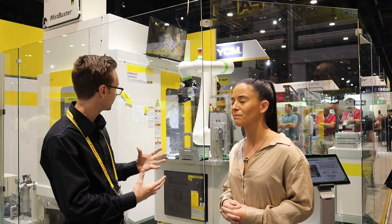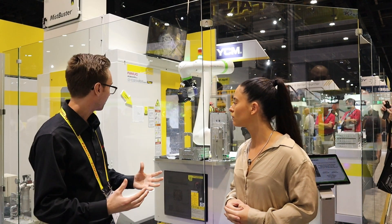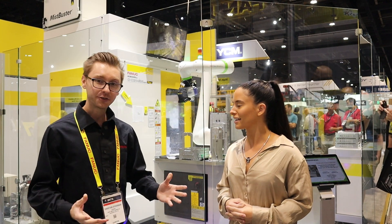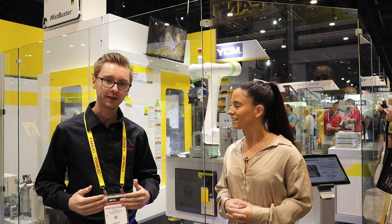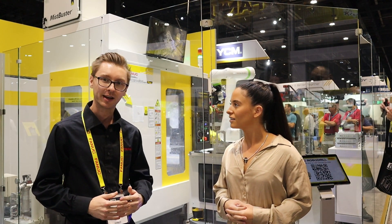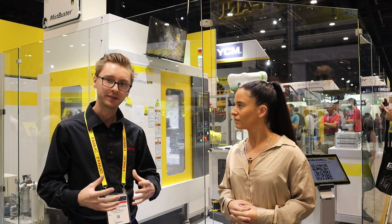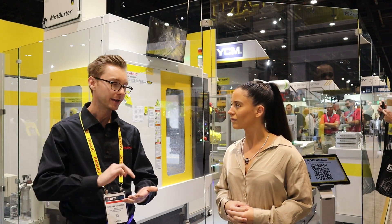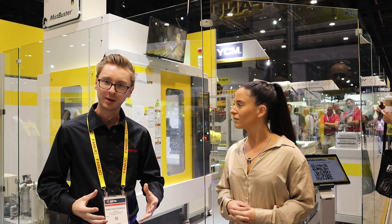You'll notice the casting is nice and smooth, no pinch points — a really great looking, very sleek unit. In addition to the power and force limiting, we're also showcasing new ease of use features with the CRX. We've got a new touchscreen-based tablet interface and a brand new way of programming for new users where we use an icon-based drag and drop programming.